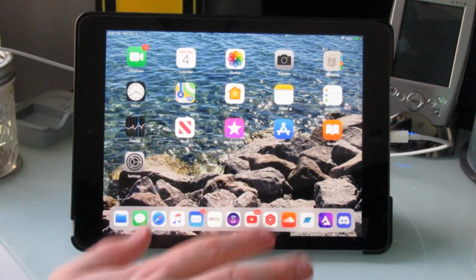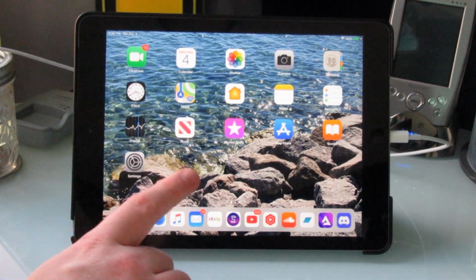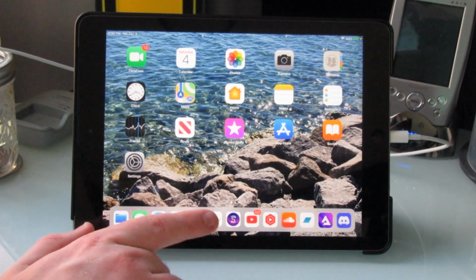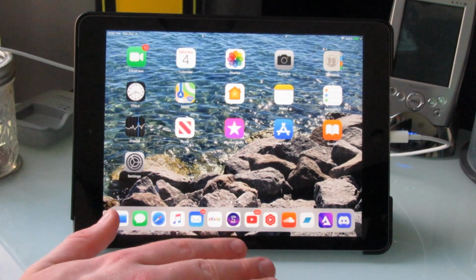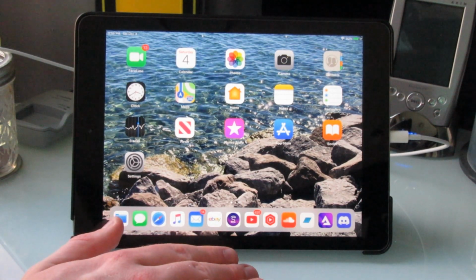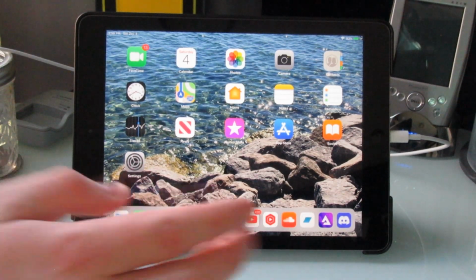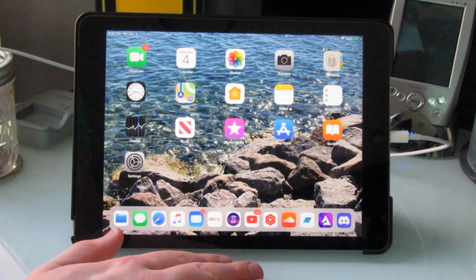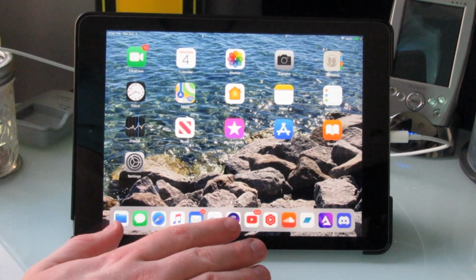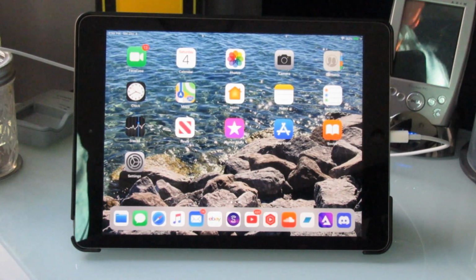Now, when it comes to iOS versions, this device only gets up to iOS 12.5.5. That is the latest version of iOS 12 that is out right now. Who knows if that will release another dot update eventually. I don't think there are probably going to be any more, but Apple has surprised me before when I've said that, so maybe there will be. So with this iPad only running up to iOS 12, it's 3 versions behind the latest version of iOS. So how is it, per se? Well, it's actually pretty darn usable on 12.